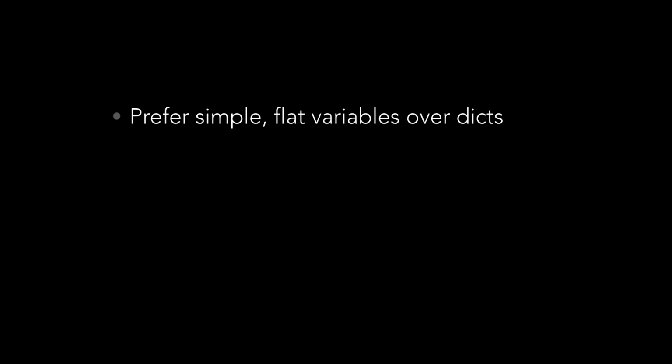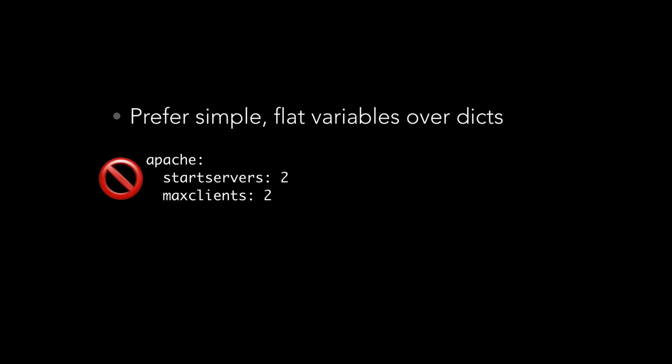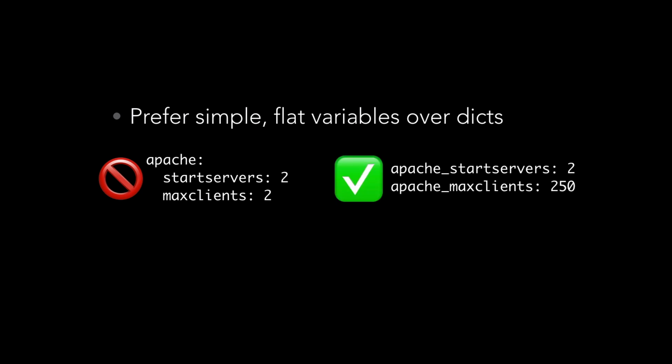Another thing that I see a lot of times is somebody will have a very simple dict, like Apache, with some Apache configuration. But a lot of times the dictionary becomes very complicated. I prefer to have flat variables, meaning it's namespaced, so I have apache_max_clients, apache_whatever. Some variables you will need to use a dictionary for, but I wouldn't put everything into one big dictionary. That creates some problems, like if you want to use it in multiple playbooks, any playbook that wants to update any option will have to overwrite that entire dict and have a lot of duplicated code, even if it's just one setting that they want to change. So that's one annoying thing.